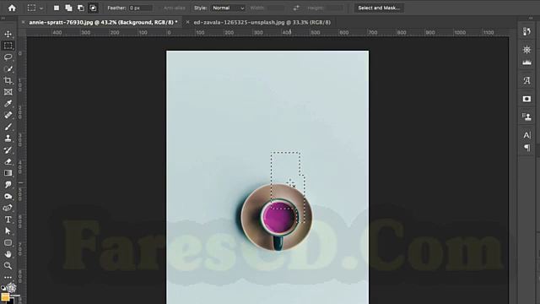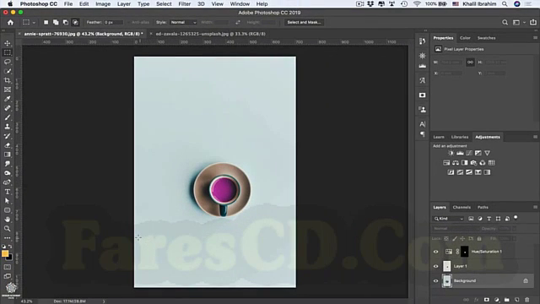So let me get rid of that selection, pressing Command or Control D, and draw maybe another selection in here. Let's assume we need to fill that one with color, maybe as a background layer for our logo, or even to add content within that area in white text. So we need to have a darker background.